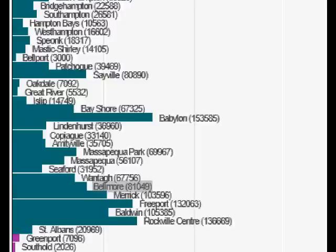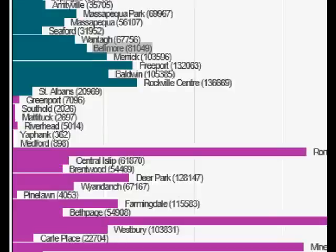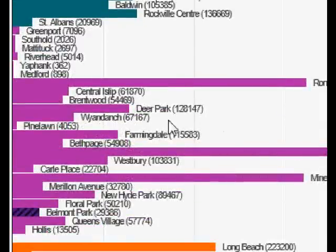Now let's scroll over to the Ronkonkoma branch. Look at how busy a lot of the stations on the Ronkonkoma line are — they're not nearly as busy as the stations on the Babylon branch, and yet the Babylon branch gets more service. Westbury gets 103,831 ticket sales from Penn Station — significantly more than Carle Place, significantly more than Merillon Avenue, and even New Hyde Park. Yet we more or less receive the same level of service that they do. Remember Cold Spring Harbor's 46,293? Why are they getting more service on the weekends when we actually have more ticket sales?